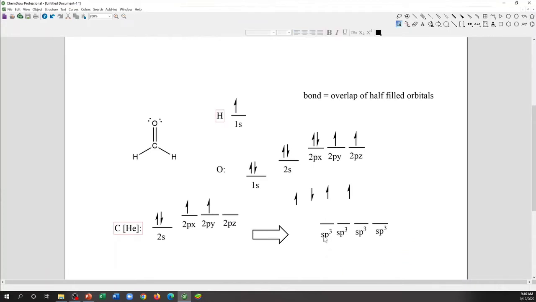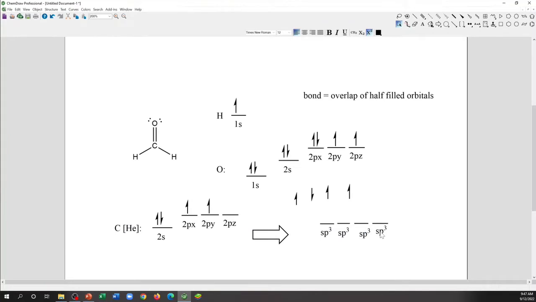Now technically we should call this the 2sp3, because we took s and p orbitals from the second shell. If we were hybridizing an atom on a different row of the periodic table, such as silicon, then it would be 3sp3 instead of 2sp3. But for whatever reason, they just kind of left those numbers off, and we don't generally tend to show those, even though I argue that we should.